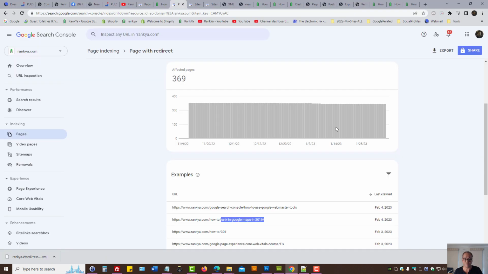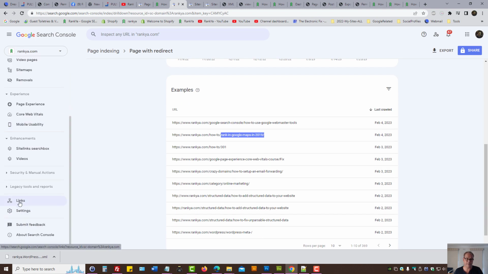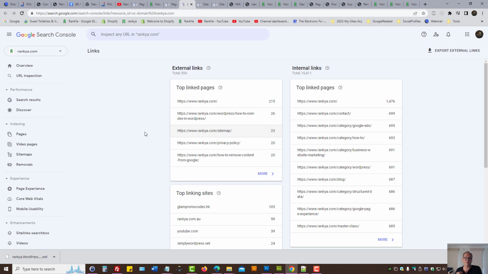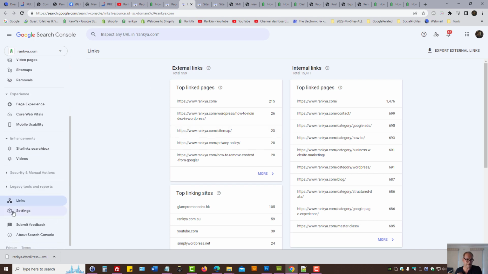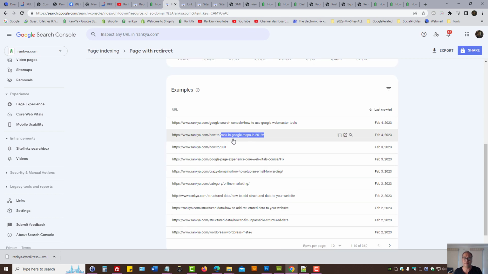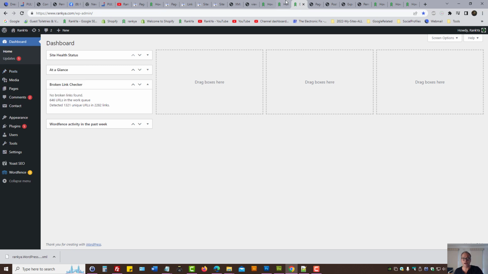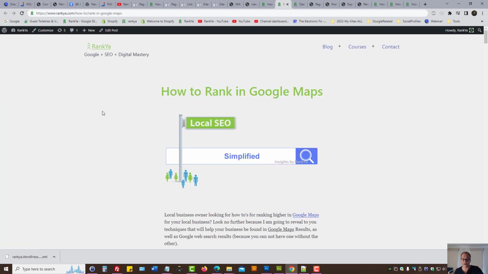Now, when that happens, it could be the reason that it is coming from some external website, which you can see from the legacy tools called links. Google may have followed a link to your website that has the inconsistent or outdated URL. You've updated your entire website. It's all working correctly.